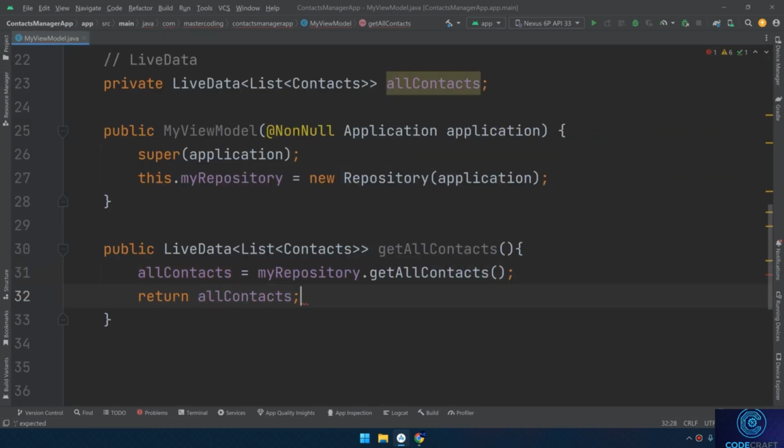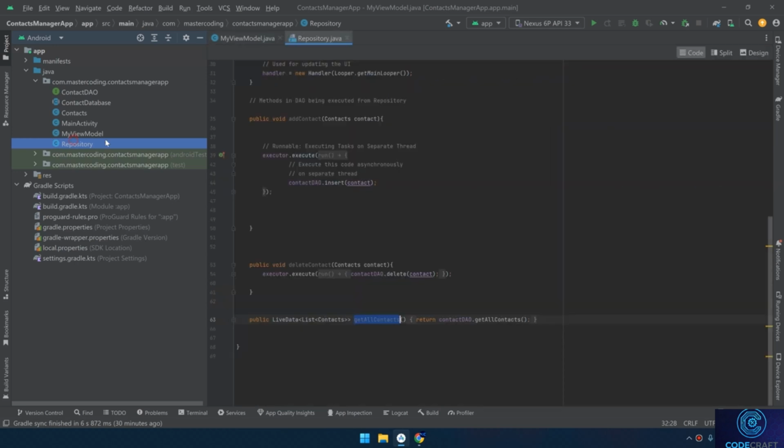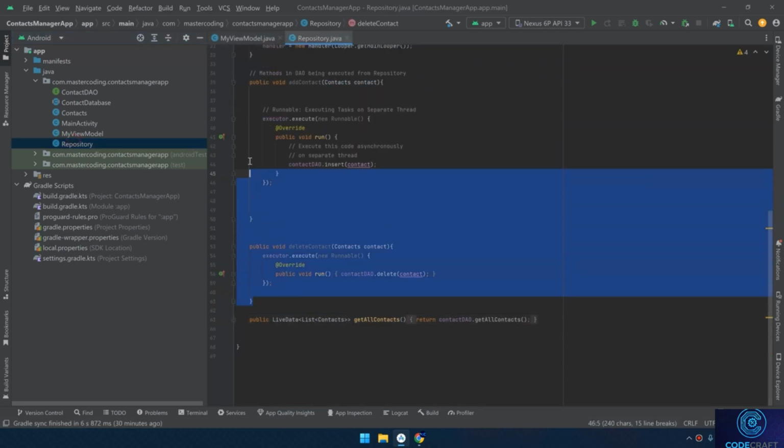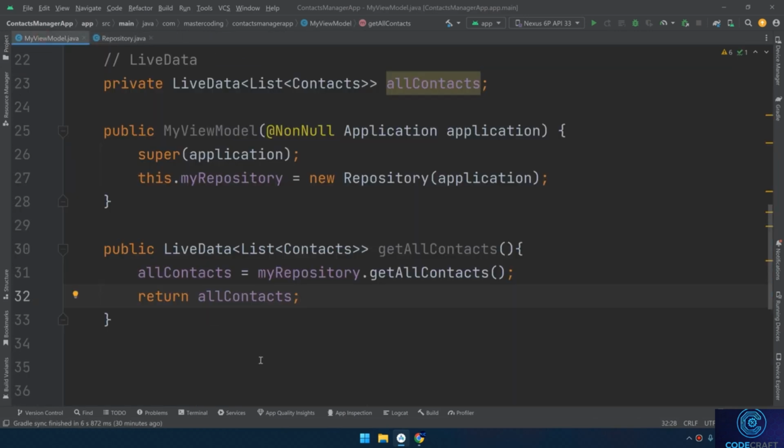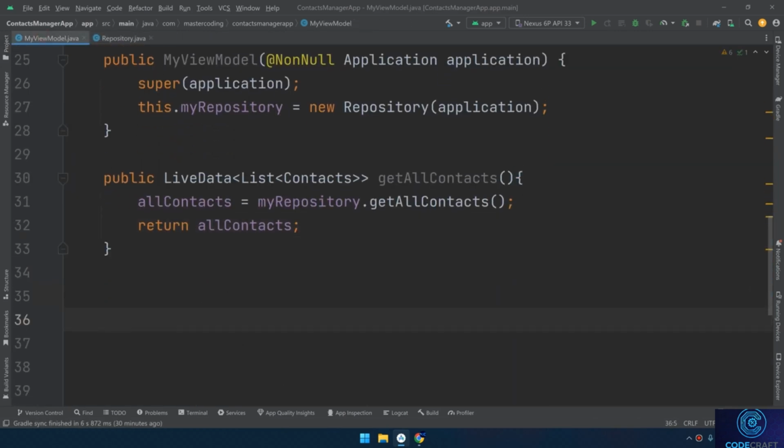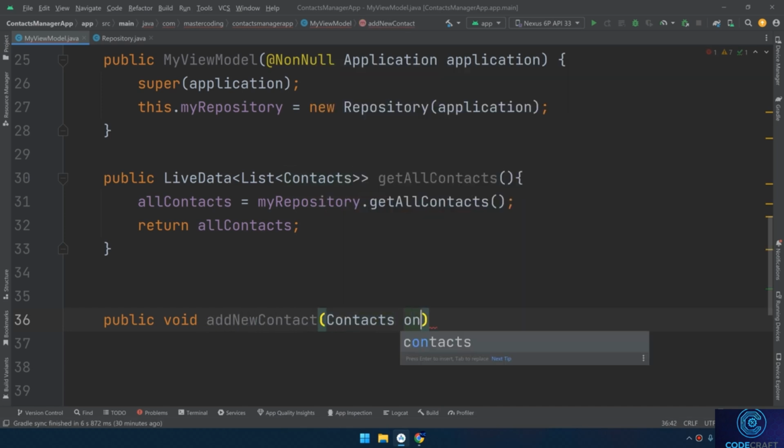Return allContacts. Also, I have inside this repository two other methods, addContact and deleteContact. So I'll use the view model to create these methods and call the methods of the repository. Public void addNewContact, and I need to pass a contact object.